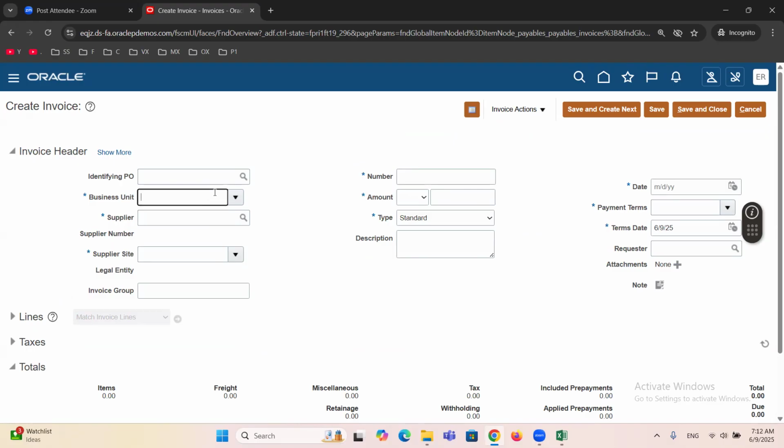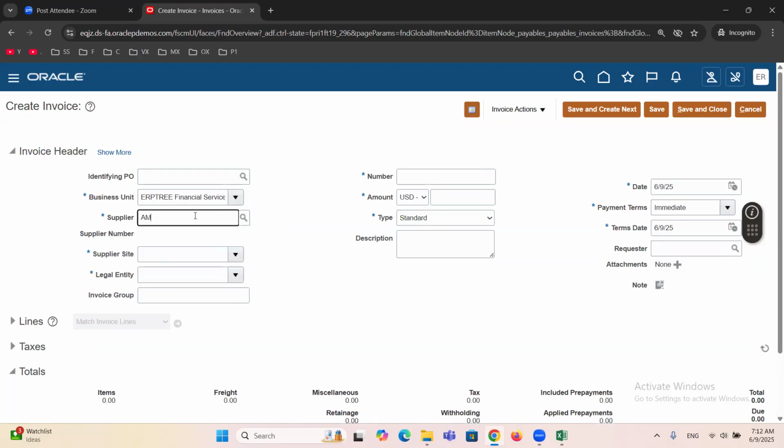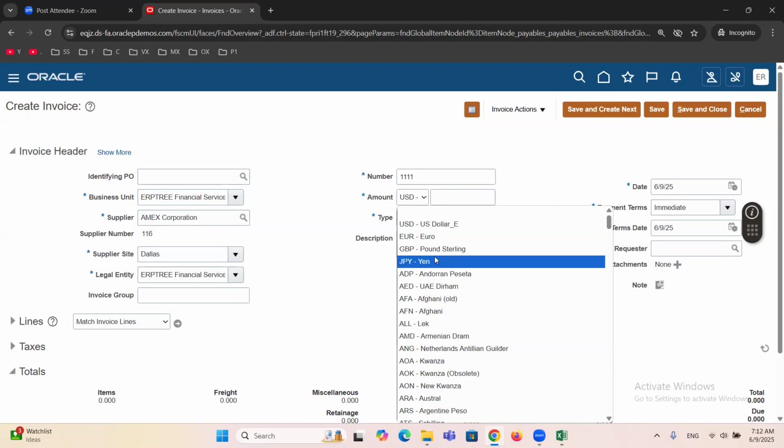It's a new environment. The default BU is not set. It's fine. Select supplier. Enter invoice number and select foreign currency.